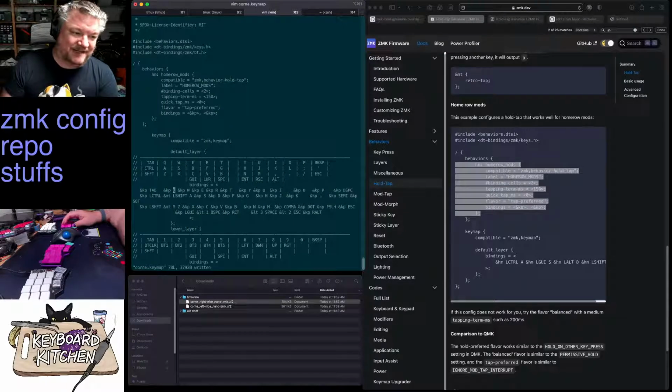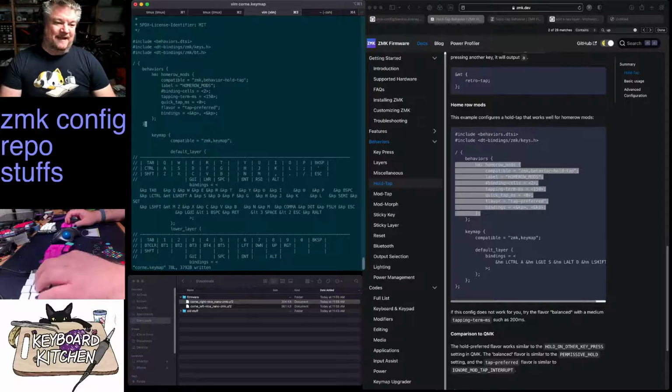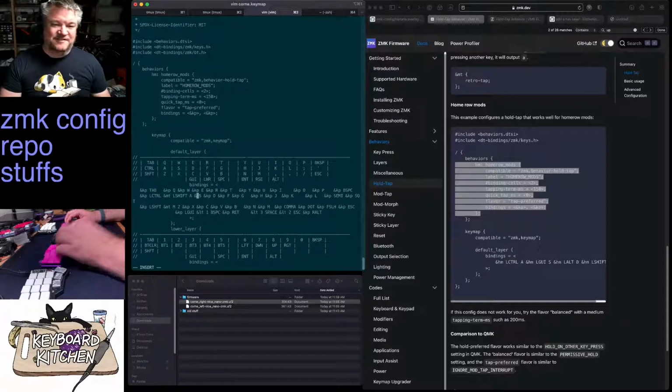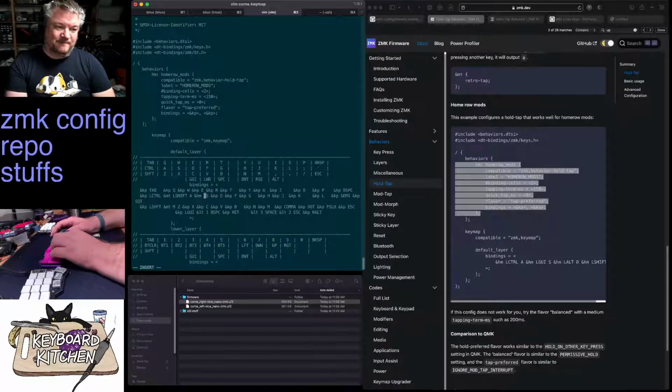So we copied this into our device tree. Now we can reference this down here. If we want to mod tap, so instead of mod tap left shift A, let's do SCAG: shift, control, alt, GUI. We go here, we do HM instead of MT because we've defined our HM here. So HM LCTRL.